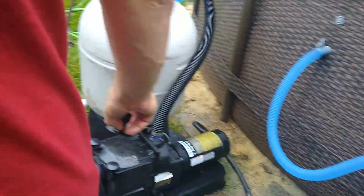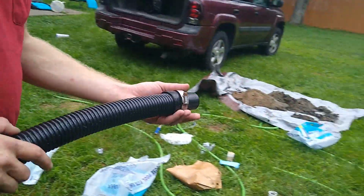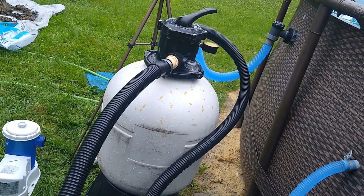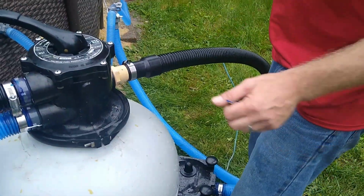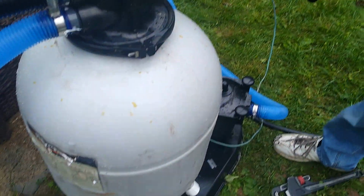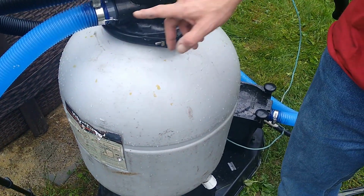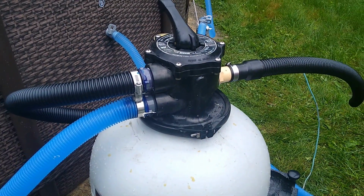Alright, so it says to start out with backwash. So I gotta get the hose, which is right in front of me. Where's that flathead? Flathead screwdriver. Okay. So we're going to put it in the backwash position. Now we're going to turn around. And that should, because I guess you have to rinse the sand. I don't see any leaks happening. So the glue worked, which is awesome. Let's see what happens.